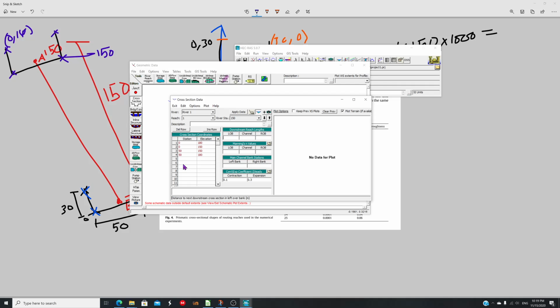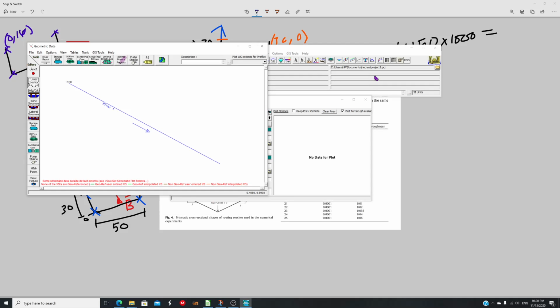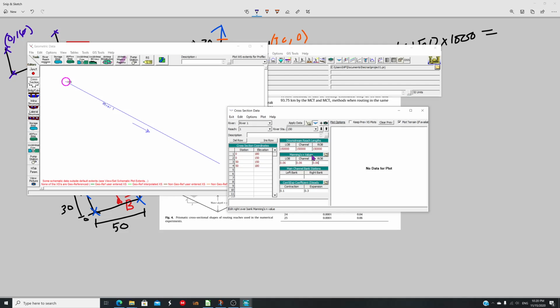Copy and paste. We are assuming this to be constant. We have also assumed the Manning's n to be 0.06, so let's enter 0.06, copying this value across. So done. Almost everything is done.